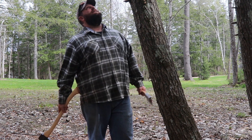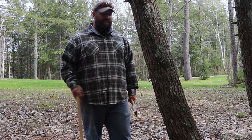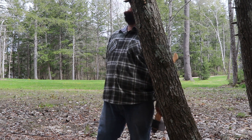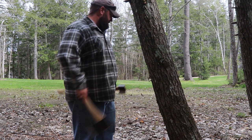So we got two hemlocks here that are dead standing. They're pretty dry. They're gonna chop really hard, and I'm gonna drop it exactly the way it's leaning, right over that way. We'll be able to get the machine to it to buck it up. So let's go to work.